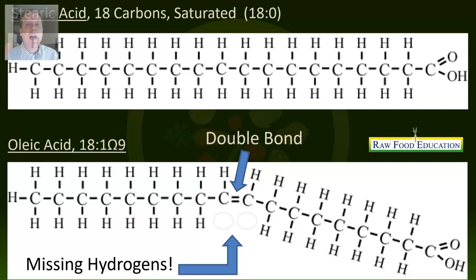Now, there's a lot to consider in the development of atherosclerosis. A lot to consider. But to oversimplify things but still be accurate, you don't want too many solid fats traveling through your bloodstream. It's better of the fat you consume to have more of it be liquid fat. That tends to protect us from clogging up our arteries, and that is very important.